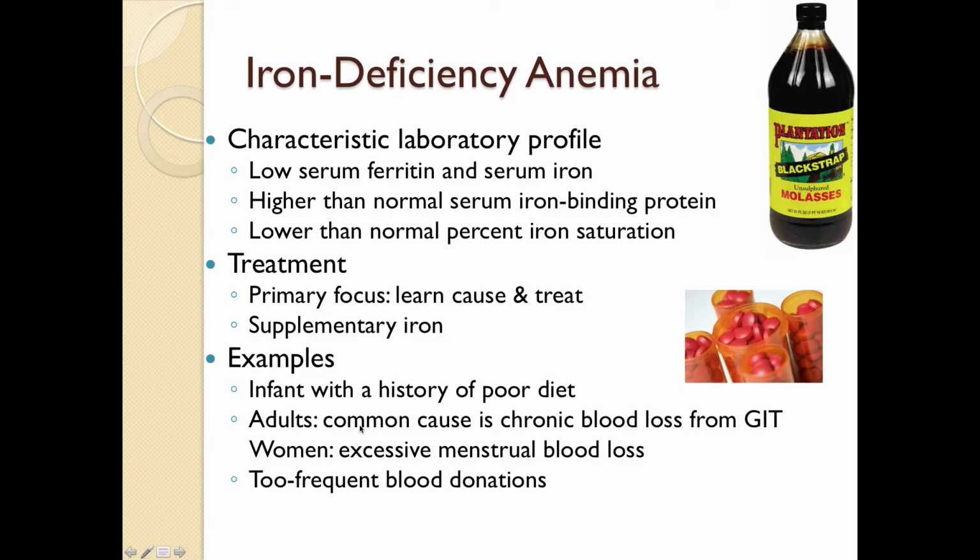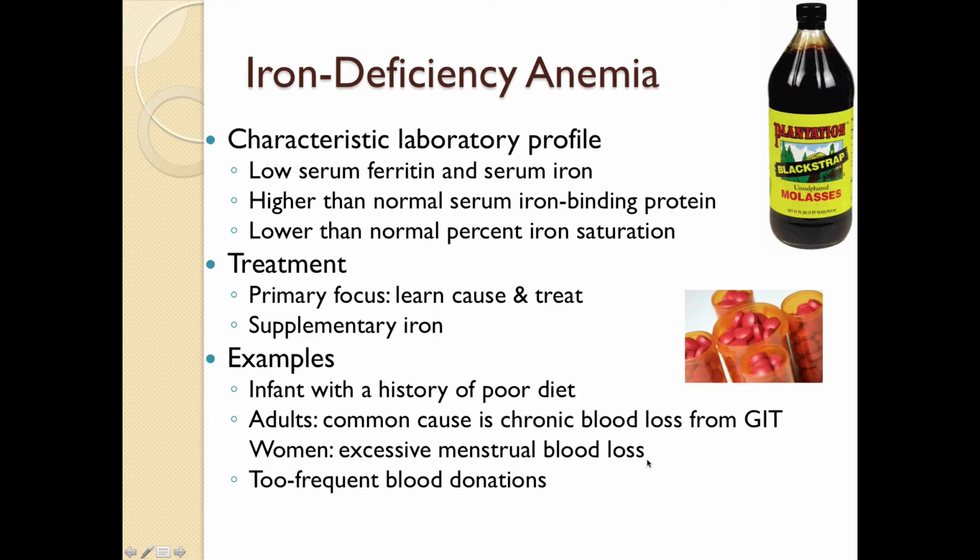In adults, you can see that the most common cause of iron deficiency anemia is that you're actually losing blood because your body is going to try to recycle all the iron it can to maintain energy and not have to reinvent the wheel. So GIT is gastrointestinal bleeding, which we know is a really common symptom associated with colon cancers, because that's one of the most prevalent cancers. When that occurs, it might not be frank, bright red blood, so there might have to be a fecal occult blood test done. But when you do see iron deficiency anemia in an adult, just keep in mind that we do recycle our iron.